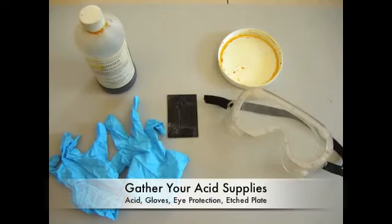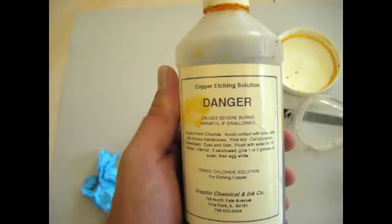Now you'll need to gather your supplies for the acid part of this process. You'll need acid, gloves, eye protection, and an etched plate. In this case, I'm using copper etching solution. You may order this from the internet or you may pick it up at your local art supply.